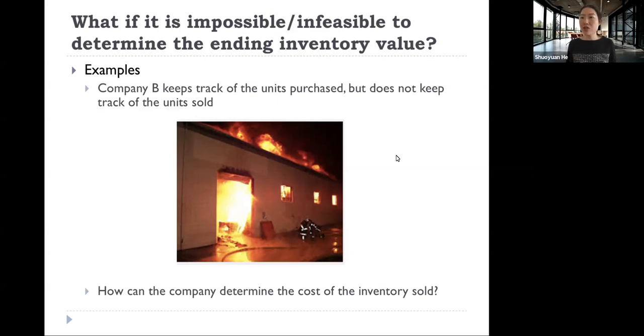You could have sold just one unit and all 99 other units were destroyed in the fire. Or you may have sold 99 units and only one unit was destroyed in the fire. You cannot distinguish between these two after the fact, after the fire. So this is a problem. Through a physical count alone, the firm will not know the units that have been sold. This is one possible situation that may cause a problem under the periodic inventory system.